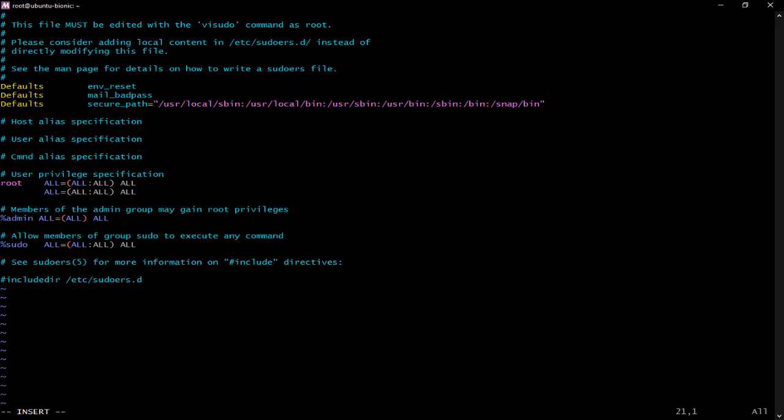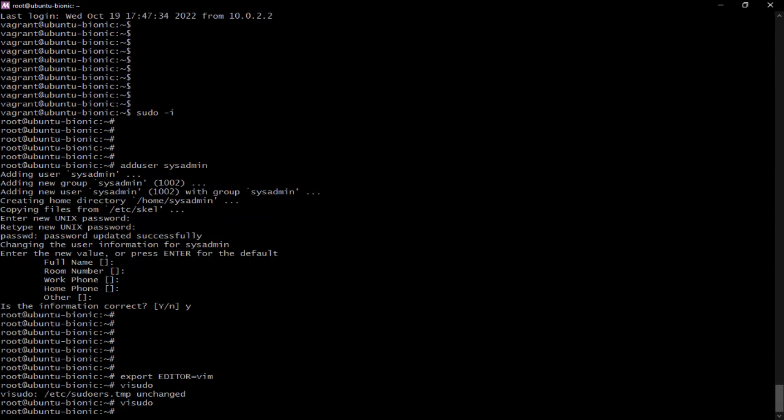So after copying, insert. Now you modify, just name it sysadmin. Now when you are done, let's give the password, which is NOPASSWD, and then escape, :wq.